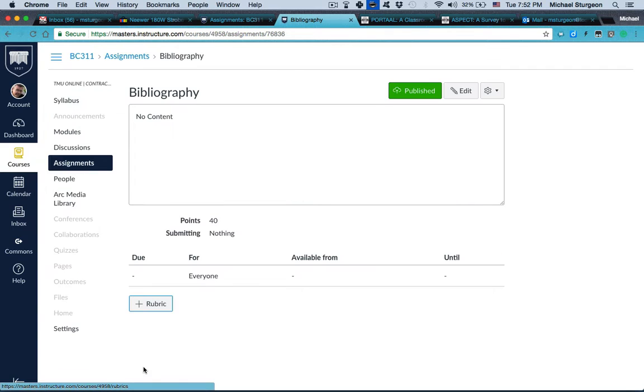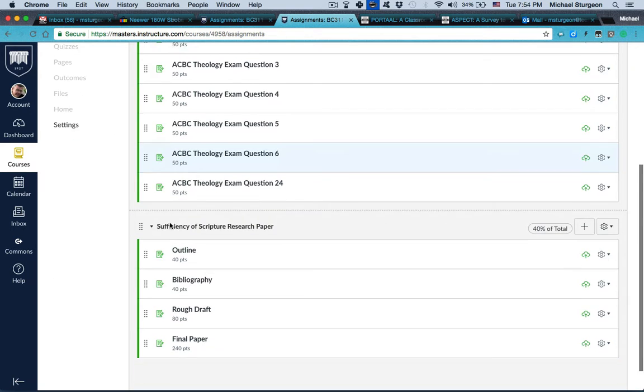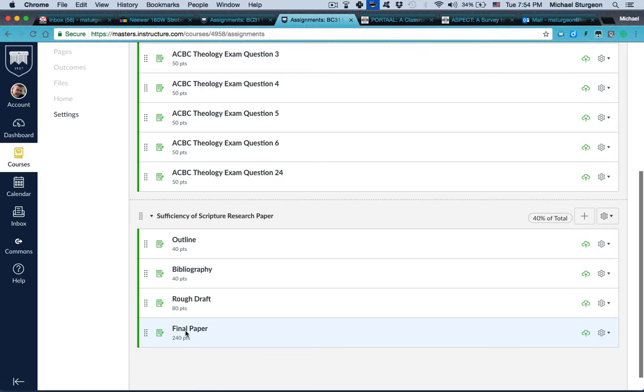I'll tell you why this is helpful. When a student is curious why they got the grade they did, you have identified the items that you graded, where they may have come out with 35, 34 points instead of their full 40. Why was that so? They can look at the rubric and they will see the items that you selected. It will calculate it for you, and it will give you even the number. If you don't want to supply your students with rubrics, that's fine. I just need you to let me know that as well.